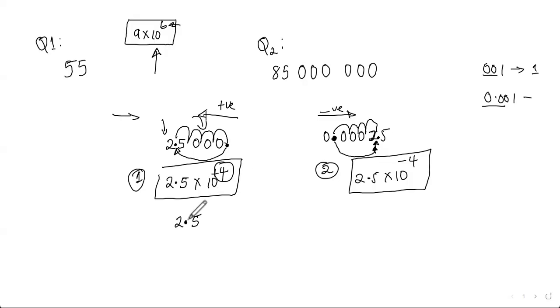So this is 2.5, right? Because we have positive 4 here, we're going to move 4 positions away from this 2. Because it's positive, you know what to do, right? So we are moving like this: 1, 2, 3, and 4. So that means the decimal point is going to be here. All of these spaces will be placeholders that you fill up with 0. So finally, what do we have? We have 25,0000.0, which you can also write as 25,000, because this decimal point here is not necessary. So that is the same thing we started with before.